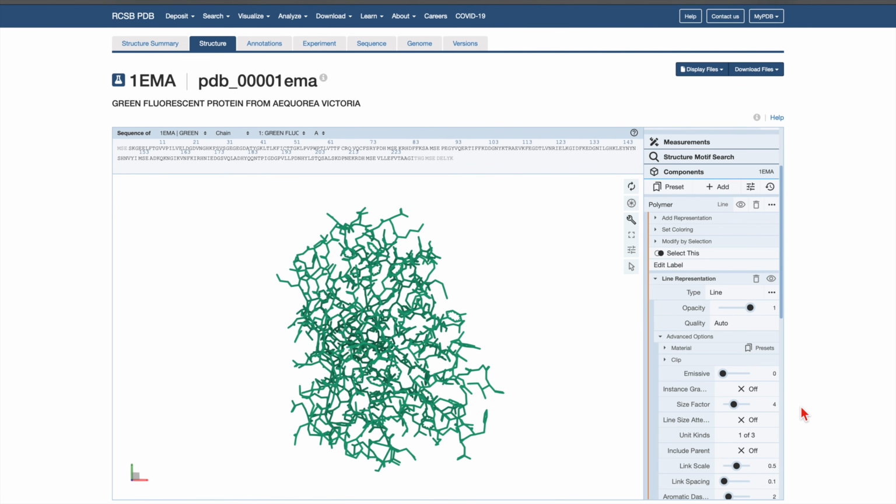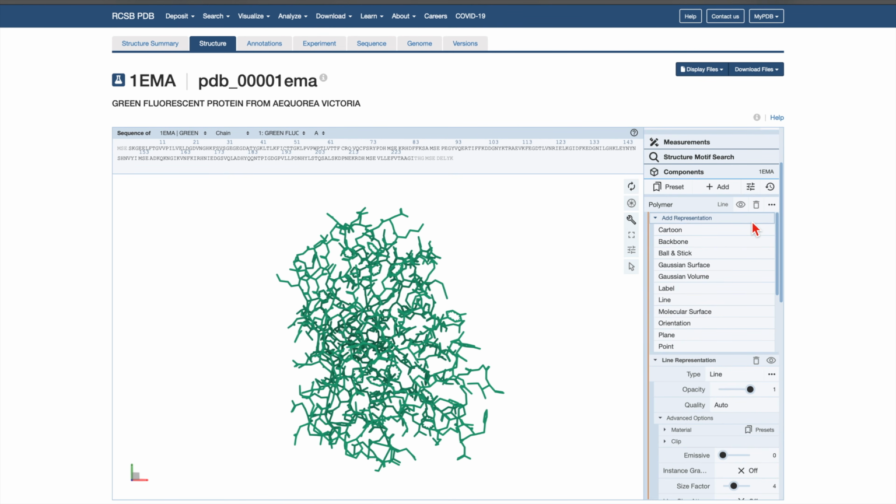To view the additional hydrogen bonding interactions, click on Add Representation in the Polymer Component dropdown. From the drop-down menu, click on Non-Covalent Interactions to display the interactions, including hydrogen bonds, between different parts of the structure. These interactions are shown as dashed lines. To adjust the atom coloring, click on Set Coloring in the Polymer Component dropdown.